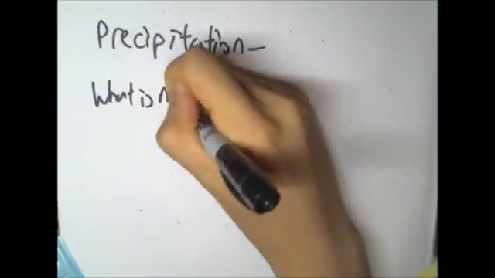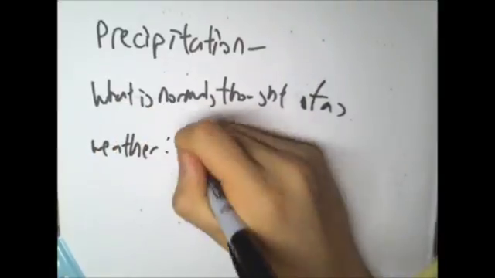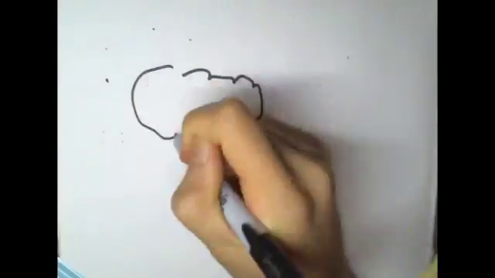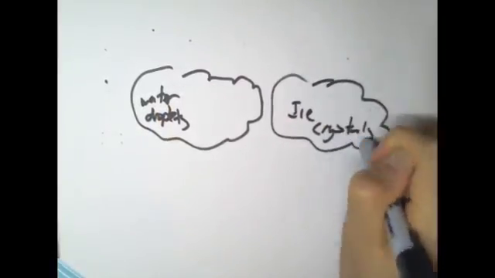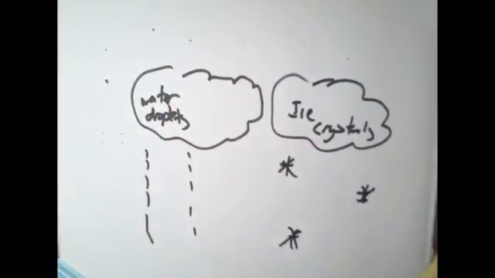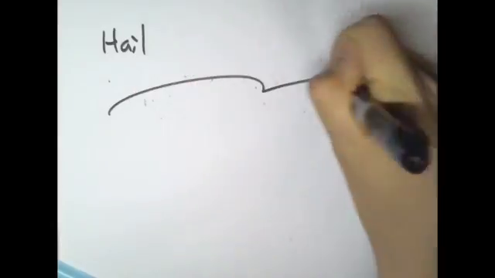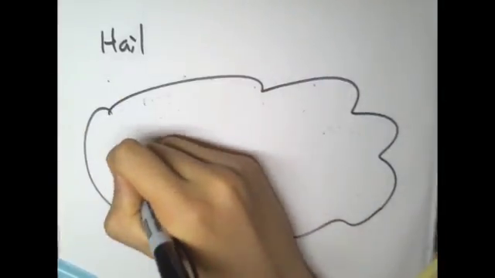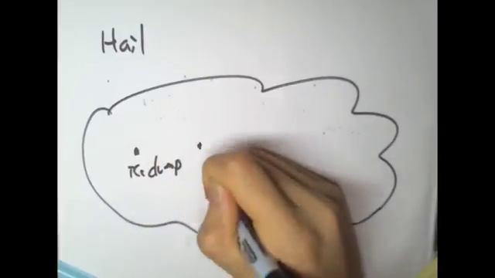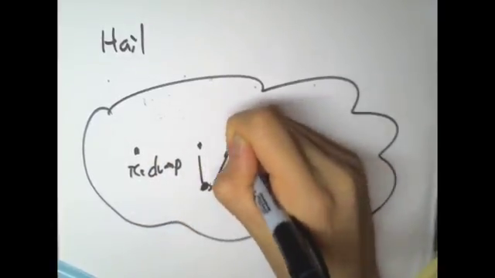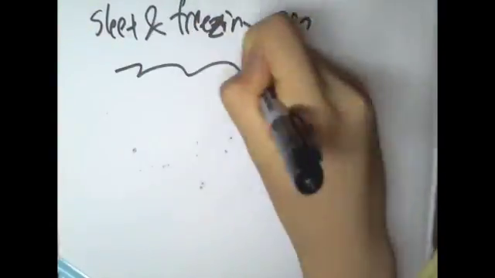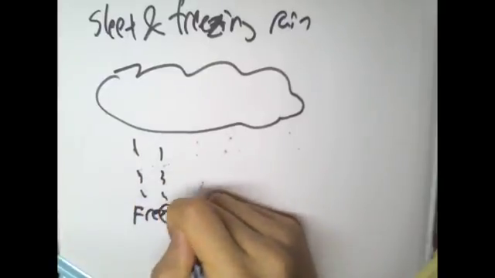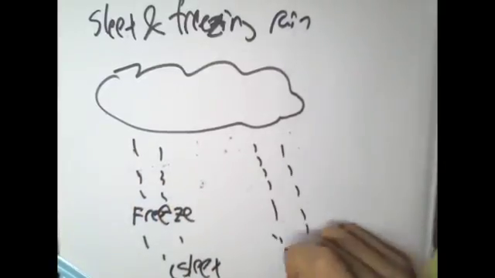Precipitation is what most of us humans think when we hear weather. When water droplets are drawn down by gravity, it becomes rain. When ice crystals are drawn down by gravity, it becomes snow. Hail, which are large ice crystals, are formed when small ice crystals bounce around in a cloud and gain mass until they become too heavy and then they're forced to fall.